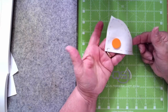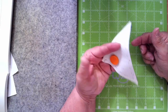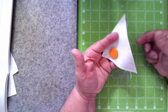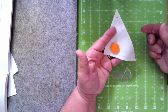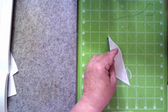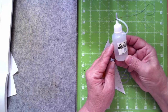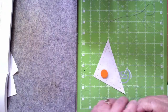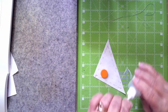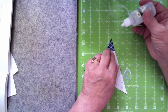Or you could drop a pin in there. I tend to not always like a pin when I'm hand stitching like this, because invariably I'll stick myself, and I use very fine needles, so I stick myself quite a bit. And then the last thing that you can do, we talked about this a few weeks back, is the Acorn precision glue, and you can drop a little bit of that in the corner.